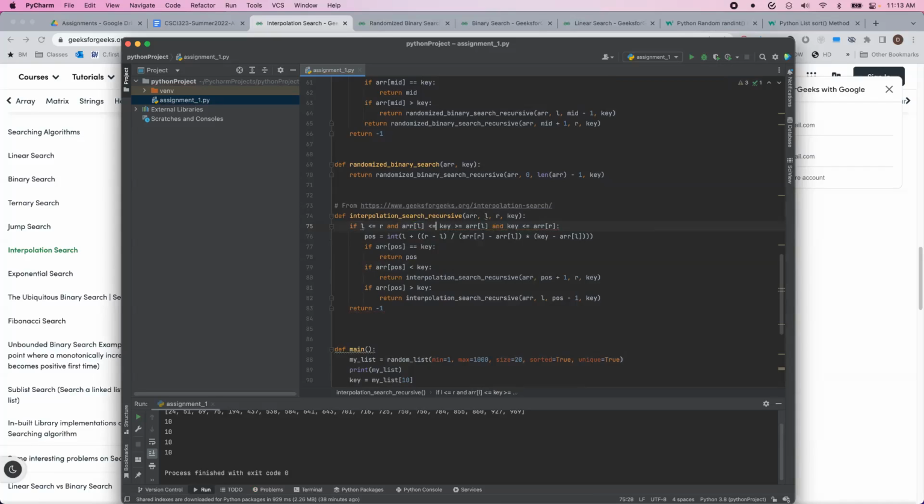And then after the key, say less than or equal to ARR of R. Get rid of that other and and the thing after. Yeah, so it wants you to simplify that. That's good. Okay, now we need an interpolation search without the recursive.